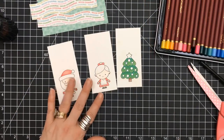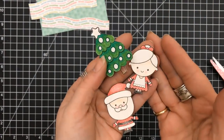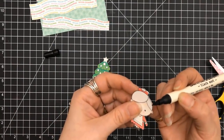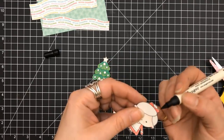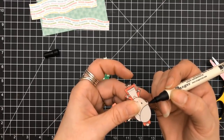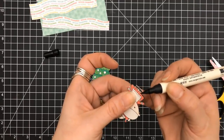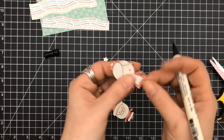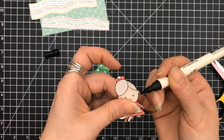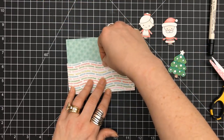So I'm just going to color in the trees, and now I'm just going to fussy cut them out. So I start doing that. So now that I have them fussy cut, I have a distress marker, and it's black soot, and I always use that because it's got a great fine point at the edge. I use this now because my Memento black fine liner died. So I use this just to go around the edges, and you can see that white spot that was there, it's no longer there. It helps to make your pieces, when you cut right up against the line, look finished.